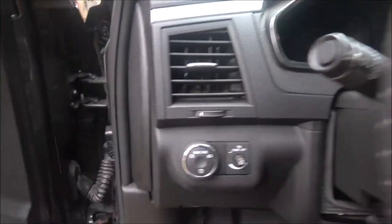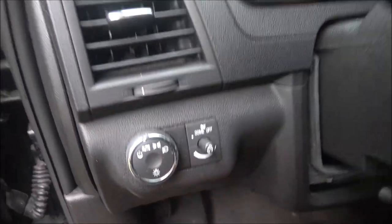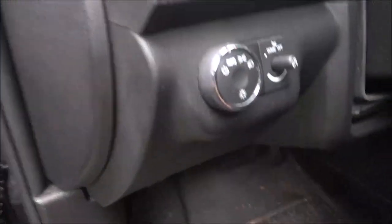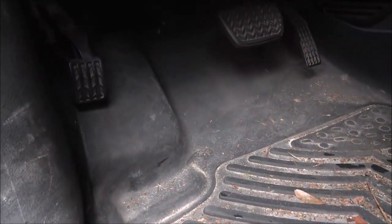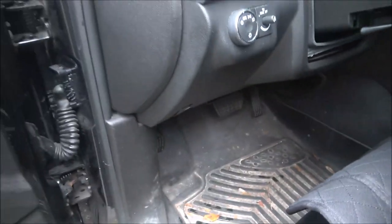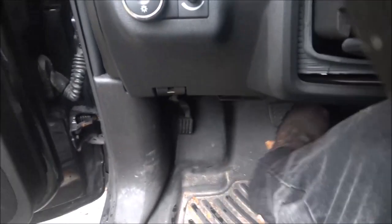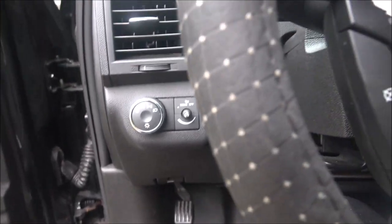All right. Oh, I popped the hood. I meant to pop the brake. Okay, haven't had the hood up on this the whole time. How do you release that? I guess you gotta put it in gear. I've never set it. Oh, you go all the way down and then back up. There it goes.